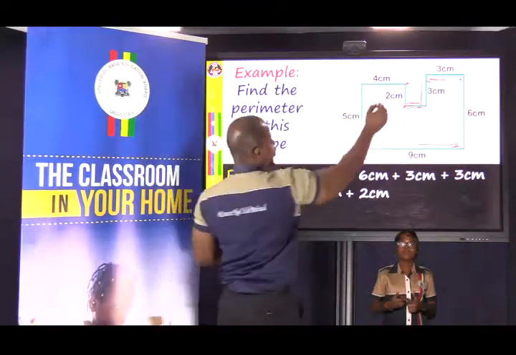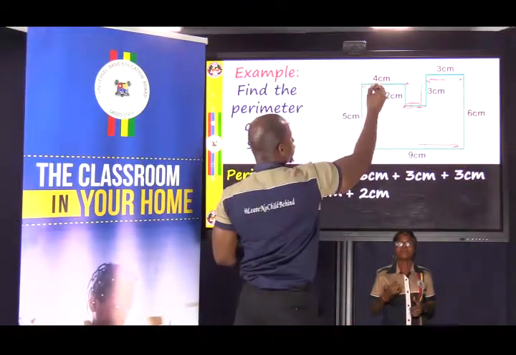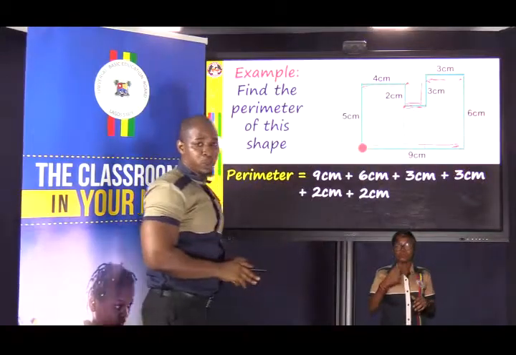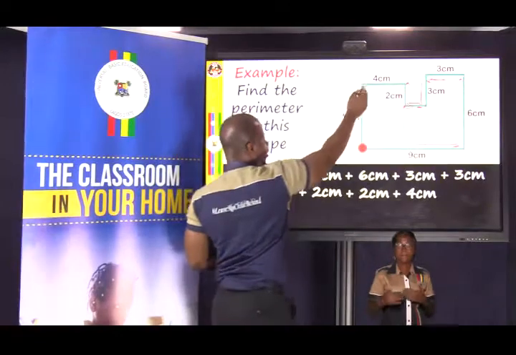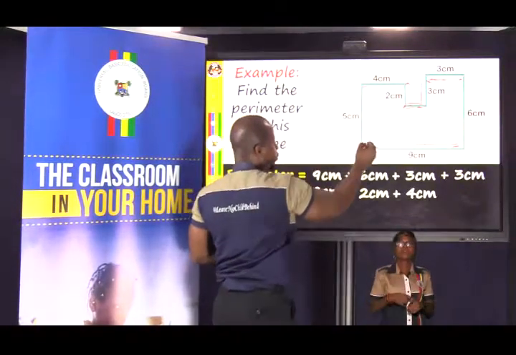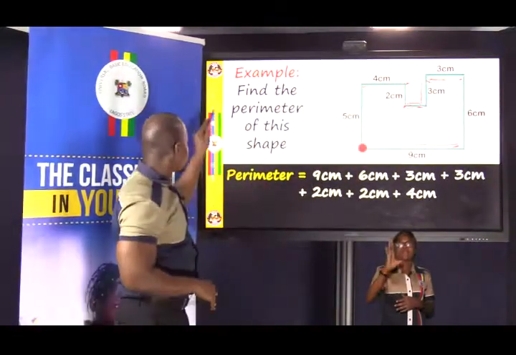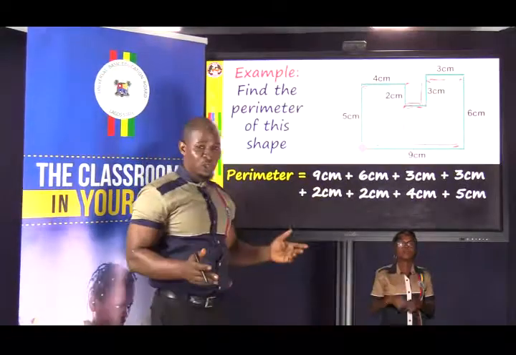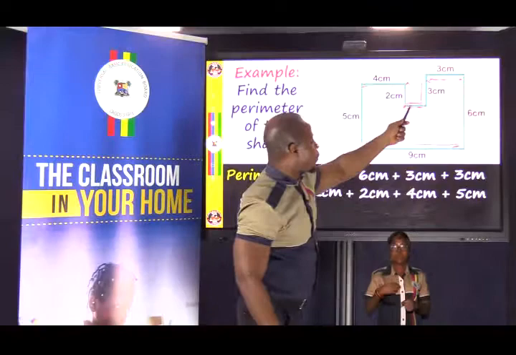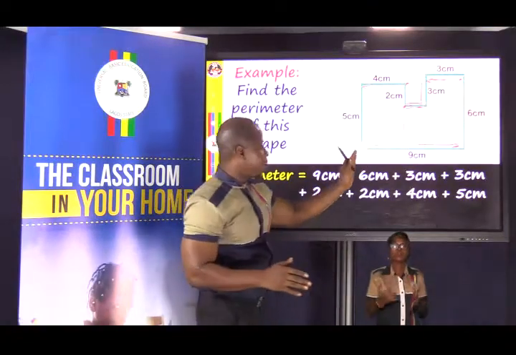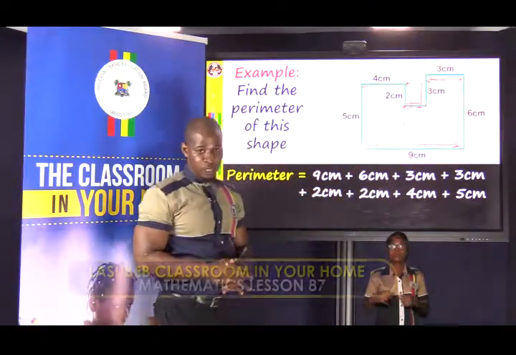And then to go to this point, obviously that one is written on top for us. We know the distance, 4 centimeters. And now coming down here, back to the starting point, that is 5 centimeters. And so we are back to the starting point, even though we met with a little bit of hiccup here, but we're able to solve it by comparing it to the other lines on the opposite sides.